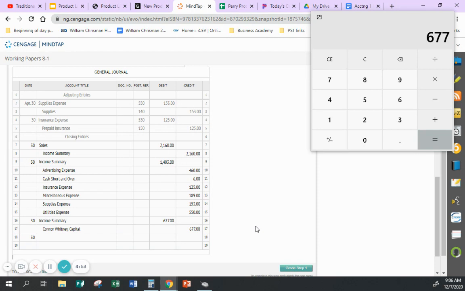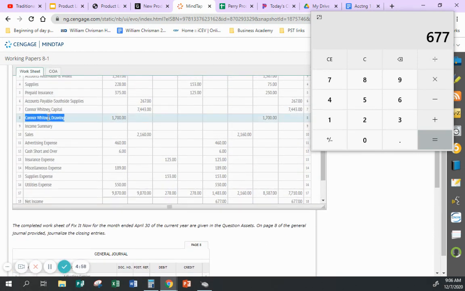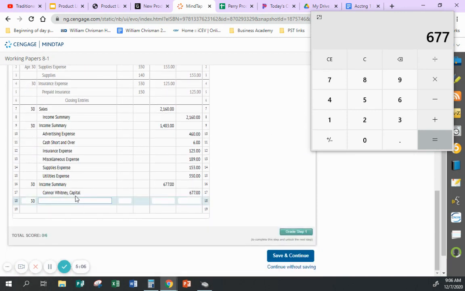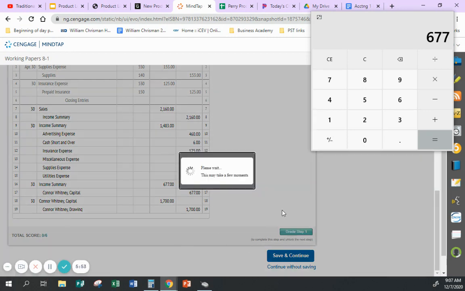And then the D of the REID is to close out drawing. I'm going to get the account title there by copying it, and we have $1,700 in drawing. Drawing has a normal debit balance. So to close it out, you have to credit it. Oh, I did that wrong. So drawing is the money the owner has taken out of the business. And so that's going to decrease our capital. And so we will debit capital, credit drawing, and that will close drawing out. Now, after all of these are done, your capital account now should show the updated balance of what you did in the statement of owner's equity back in Chapter 7. So let's grade that. Hopefully I got it all right.